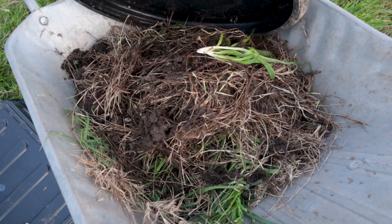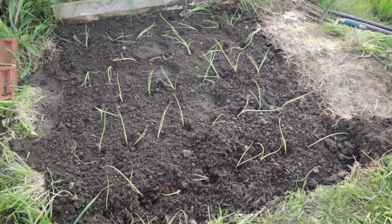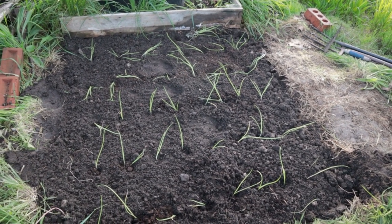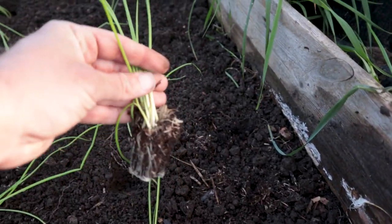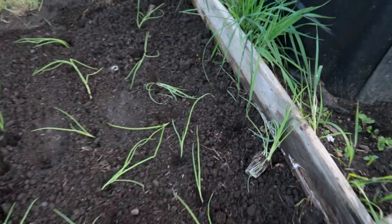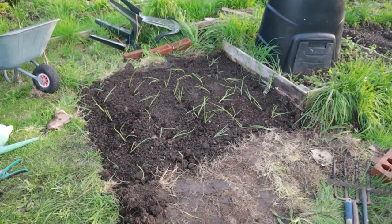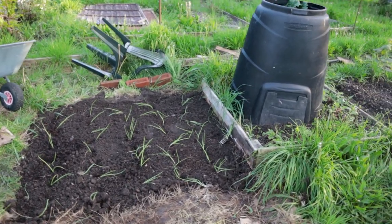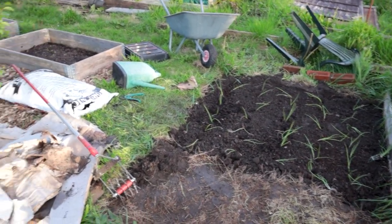You can just see here all of those roots. It's a little bit slow going, but I didn't dig too deep - just enough to loosen that surface and pull out all of those long roots. And I've got two kinds of onions in here. I've also been pulling out loads of weeds. I'm struggling with no dig a little bit - I don't know what it requires. If the mulch wasn't enough, it's not been working too well for me. In some places it's doing well over here in the raised beds.